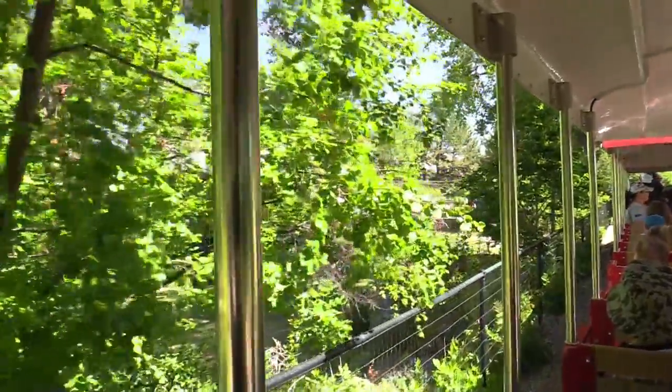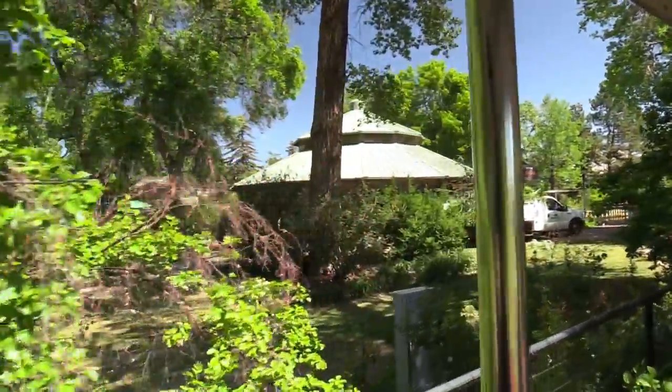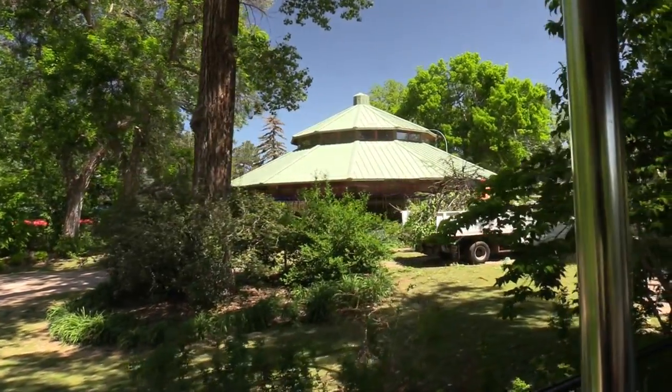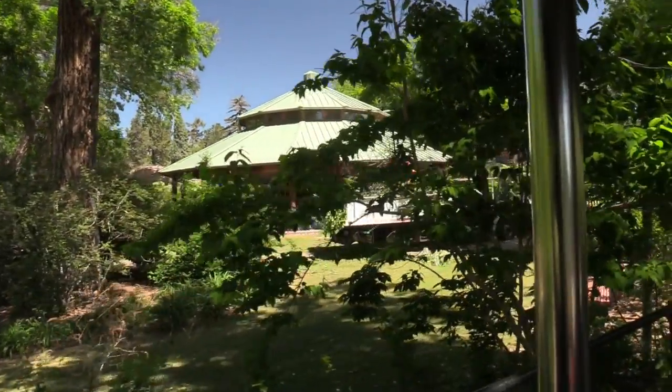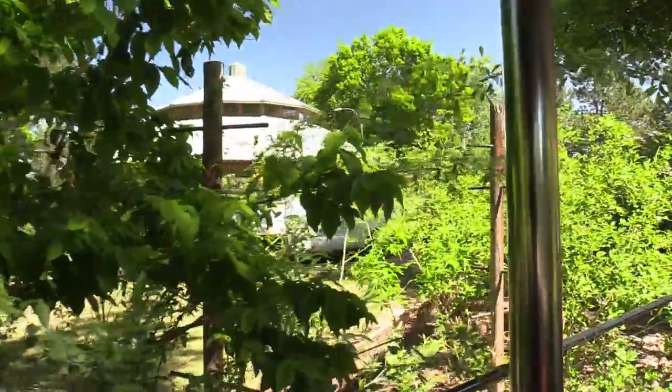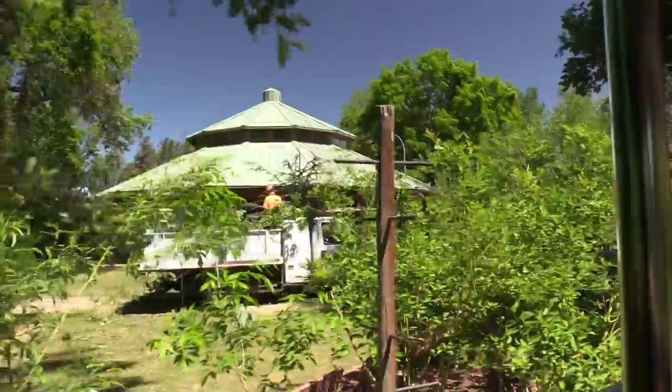There. On your left is going to be that conservation carousel. It's a super awesome part of our zoo because 100% of all proceeds go to conservation around the world, including right here in Colorado where we try to help American bison and pika. The conservation carousel features over 30 endangered species and one extinct dinosaur.